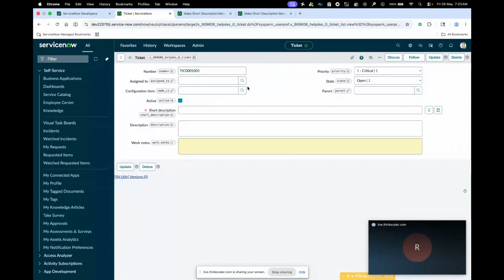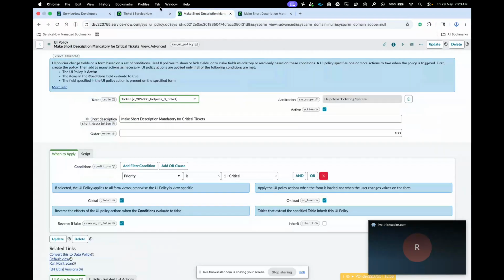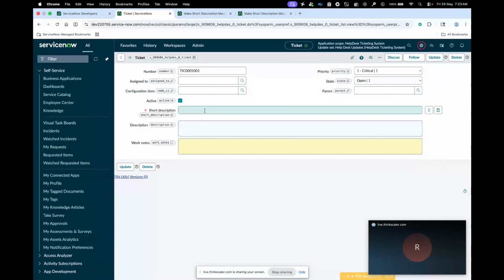Okay. The same behavior is going to apply here, and we'll cover this thing also. Clear field value, as of now, is critical. Right. Now, if we switch to high, and if we switch to critical, then this field cleared the value. It cleared when you moved back to critical. Yes.